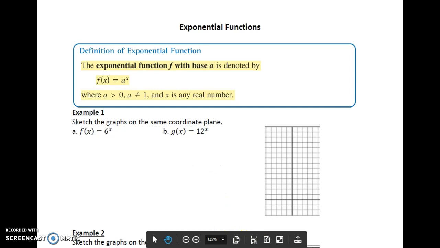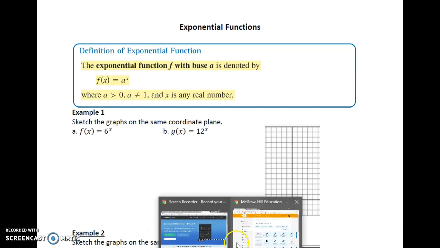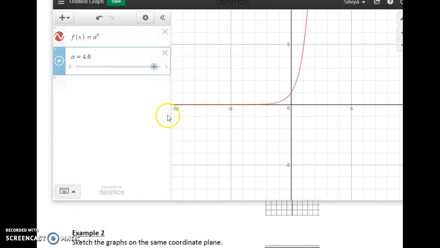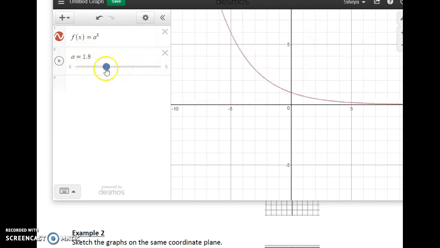Before we get to graphing, I want you to just think about that function for a minute. I have this interesting Desmos to show you for it. So here I started by graphing f of x is equal to a to the x power. Please note that if you try to graph something like that, Desmos will automatically ask you if you want to add a slider. So I added a slider, and now I can change the value of a, because I want you to see what happens.